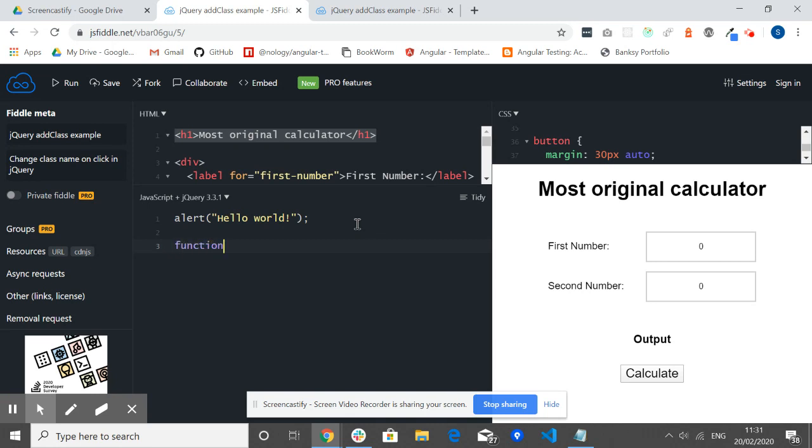Whenever we write a function, we start with the function keyword, and then we need to give it a name. So I'm going to call this calculate, because this is the function we're going to use later when we link to the button click. When we're declaring our function, we need to open and close some normal brackets after the name, and then we open and close some curly brackets and drop them onto another line. So this is in what's called ES5 syntax. This is in a slightly older version of JavaScript. This is the way that you declare a function.